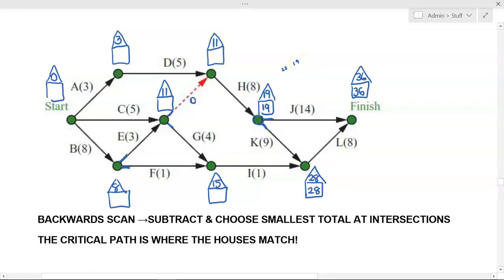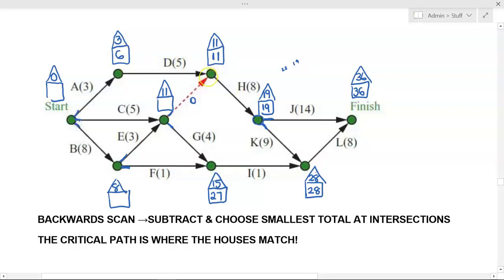I choose the smallest one, and you might want to write them there as rough working to help you. Okay, so now let's have a look at this one. This one should be fine. 28 minus 1 is 27. Okay, be careful here. This should be fine. 19 minus 8 is 11. All right, I could do this one here because that'll be easy. 11 minus 5 is 6, but I am going to have to be very careful here.